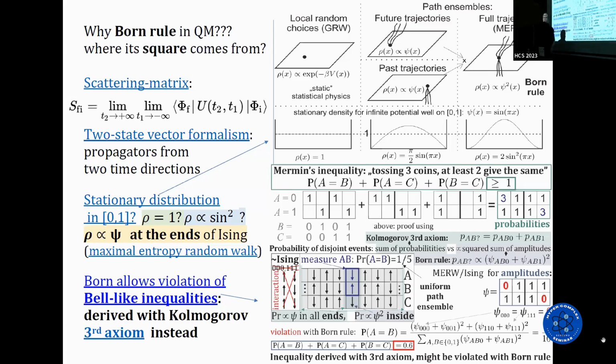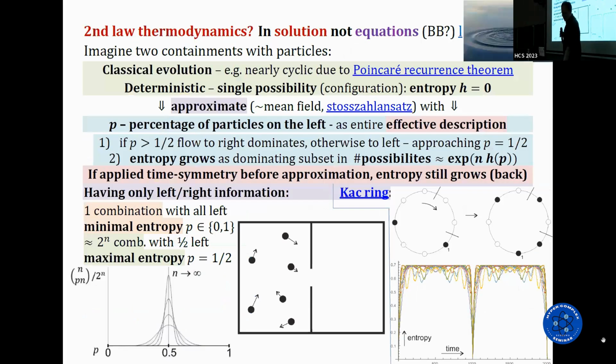So we get the Born rule from time symmetry, because in fact this moment is the intersection between past and future. To get some value, you need to get it twice, from the past and from the future. And also we can do it in the Ising model, which replaces the Feynman ensemble with the Boltzmann ensemble, so it is very similar to quantum mechanics. Again, we get the Born rule because at the end we get the amplitude, and in the center we have the squared amplitude because we need to get it randomly twice. So again, time symmetry is extremely crucial for physics. Okay, so maybe let me skip.